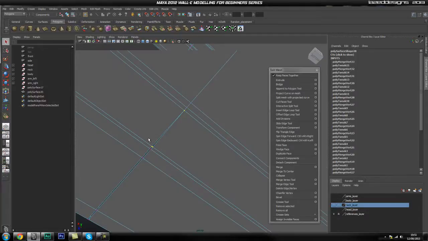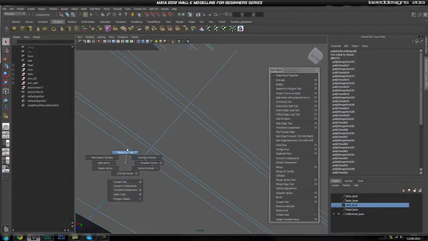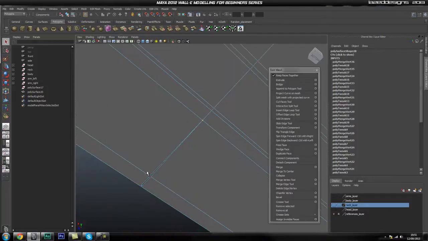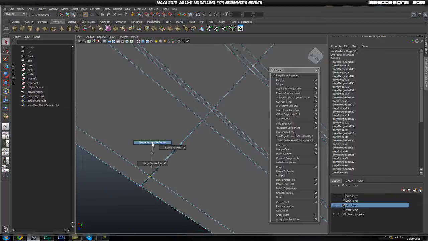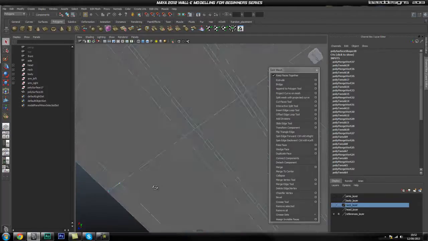I know it's a little bit of a pain to do it this way, but gotta do what you gotta do. Right, so two more. And these are fairly quick because they're not so close to each other.